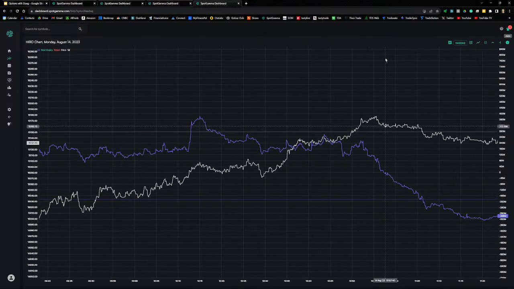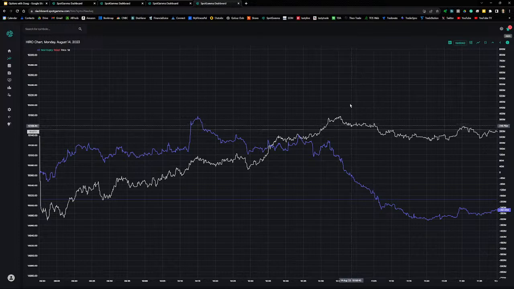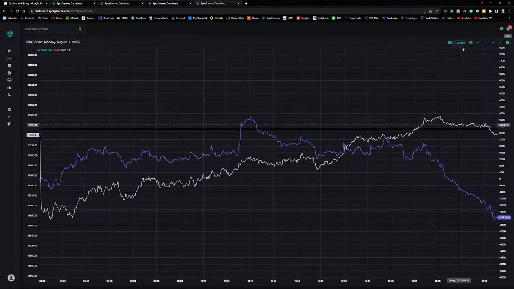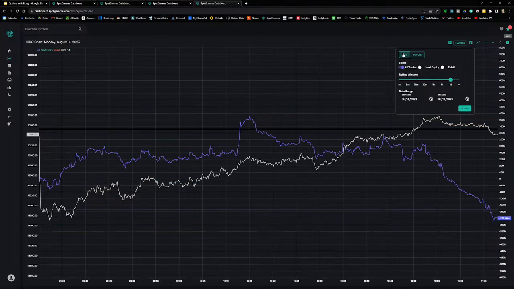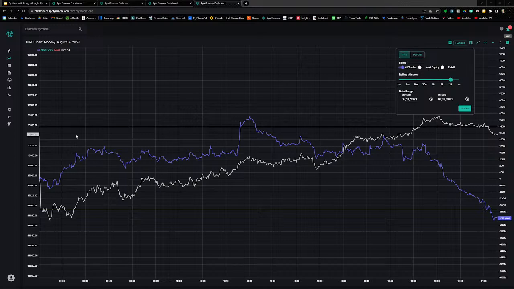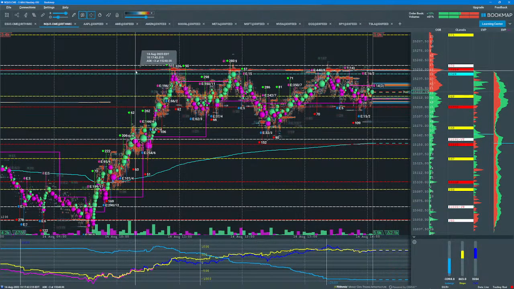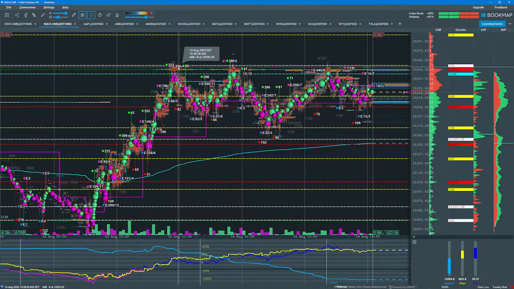Let's zoom in a little bit more, to about the first hour and a half. So traders were buying calls. They were also buying puts, call buyers winning. And options traders were taking positive delta positions up until about 10:20. So let's go back and take a look at Bookmap, NASDAQ. So really the rally continued all the way until about 11 a.m.